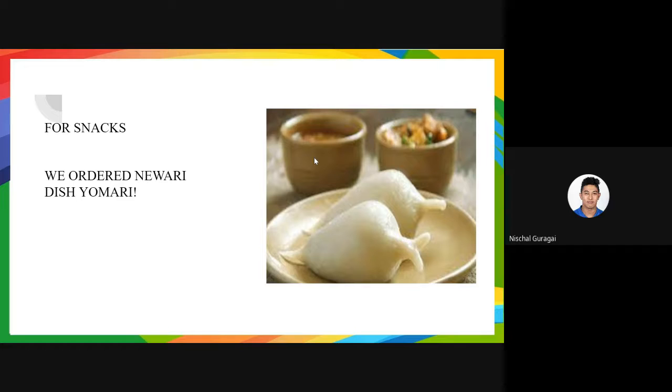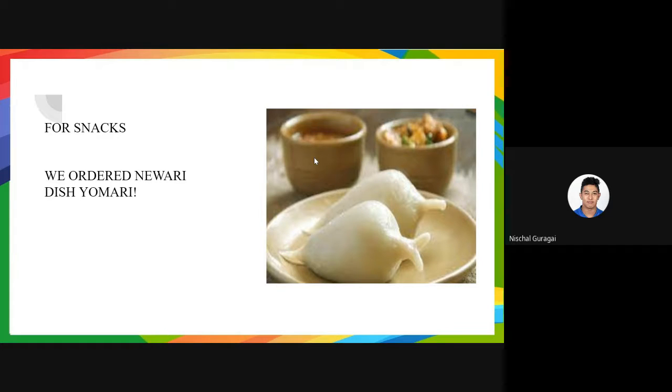This is also a kind of dumpling. The origin is from Nepal, and variations of yomori include yomori with chaku, cheese, chocolate, khua, etc. The main ingredients of yomori are rice flour, sugar, ghee, milk, water, sesame seed, and khua chaku. The Newari community celebrates Yomari Punhi on a full moon day by making a delicious yomori.